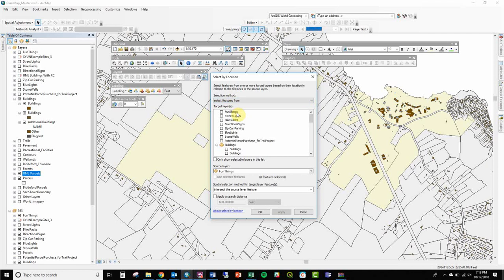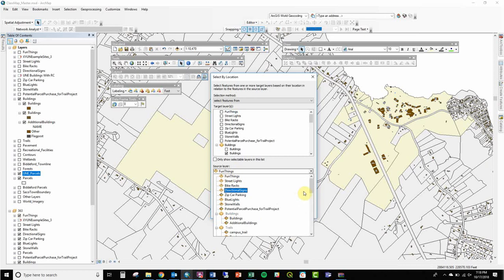I'm going to select buildings, and sometimes it's a mind pretzel to figure out what this is actually saying. In this case it's buildings, and I know it's this second buildings layer because the other one was just the ones that were already on campus. The source layer is the thing to compare against, to say, is the target in the source layer? So the source layer in this case would be the UNE parcels.